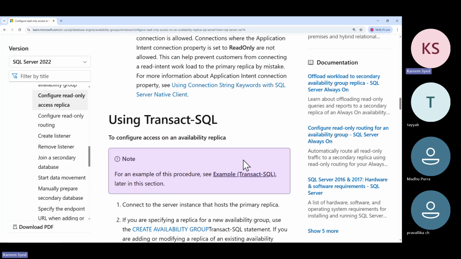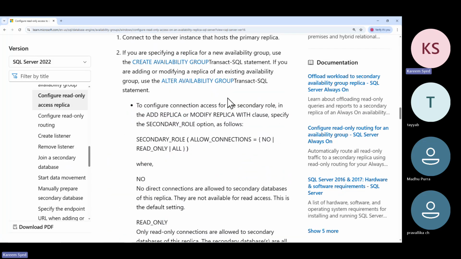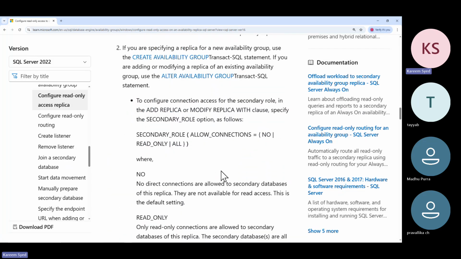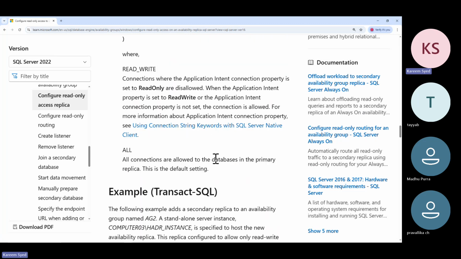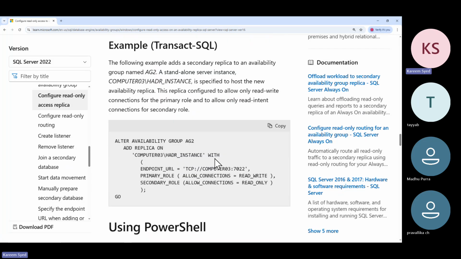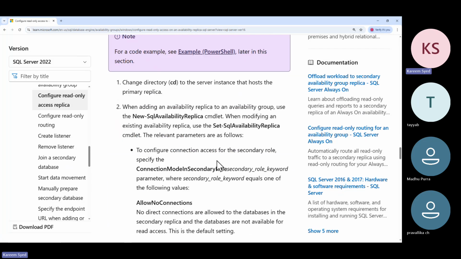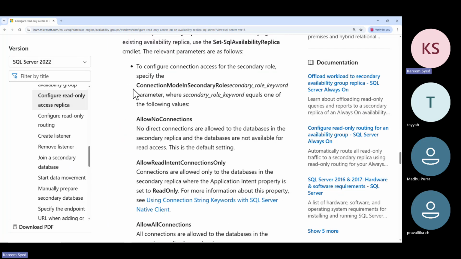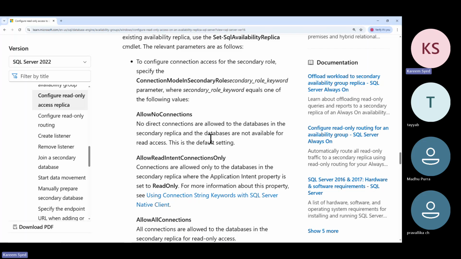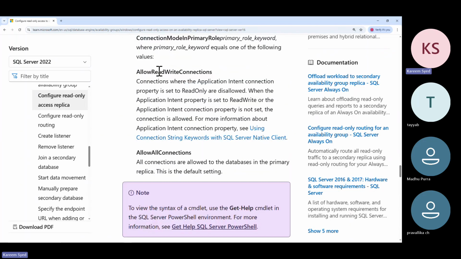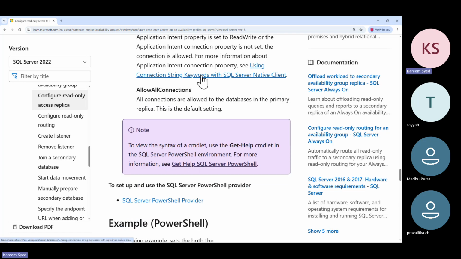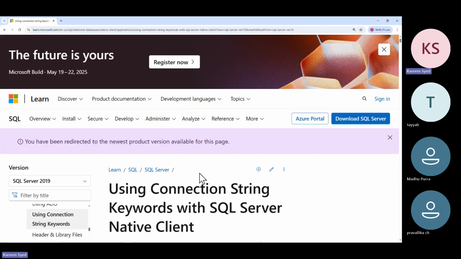Okay, application intent equal to read only means in the application or front end part we have a connection string, right? Server name, database name, port number, username, password. So in that they have to mention application intent equal to read only, in the connection string keywords.